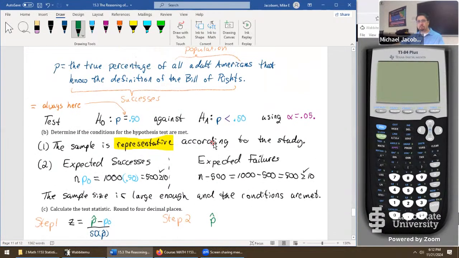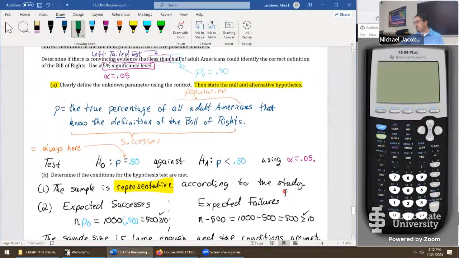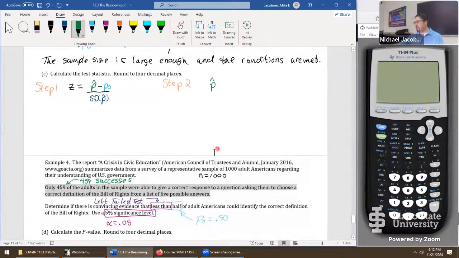That means we need to go back up here. I shouldn't have deleted that. Let me grab it again. Okay, so to get p hat, we take the number of successes, 459, divide by the sample size, 1,000. I kind of like this problem. So far, it hasn't really needed a calculator. If you're dividing by 1,000, you're just putting your decimal place 3 spots to the left, 0.459. We're going to definitely need the calculator on the next computation.